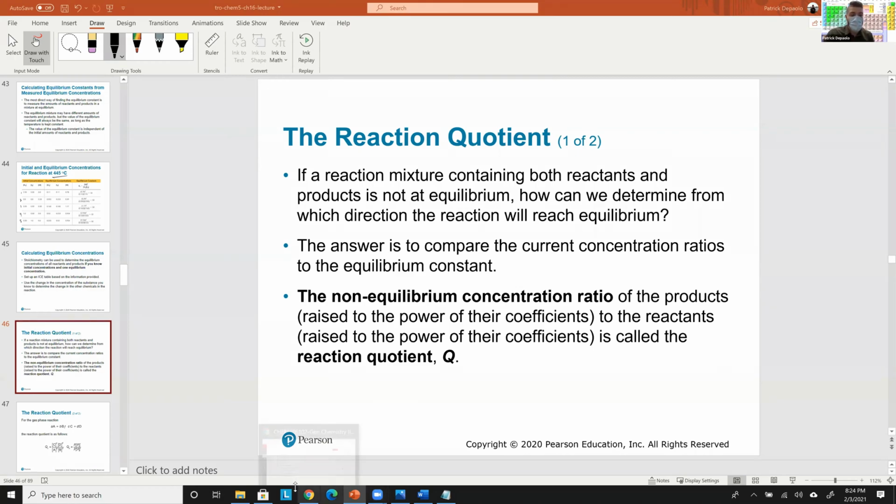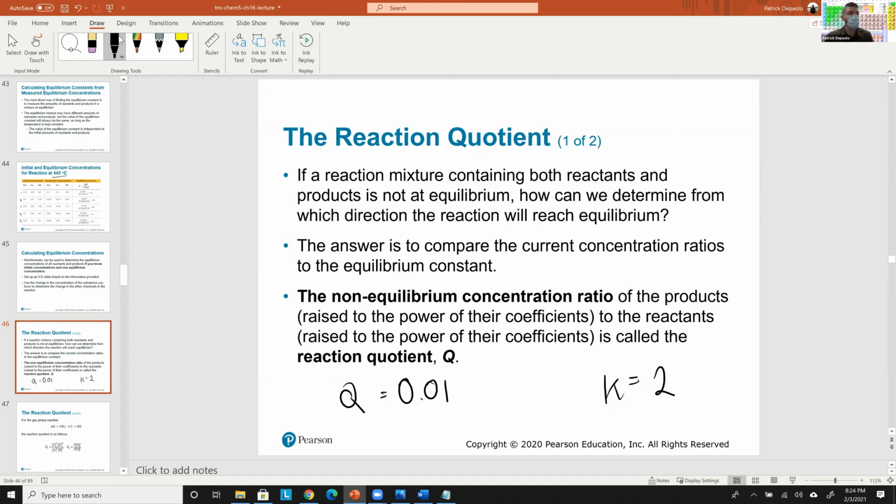So in every reaction, let's do an example. Let's say K is equal to 2. This means it's more heavily towards the products. The products have higher concentration at equilibrium. Then let's say Q, when you first start the reaction, is 0.01. This means a teeny bit of product was made, but it's mostly reactants because the reaction just started.